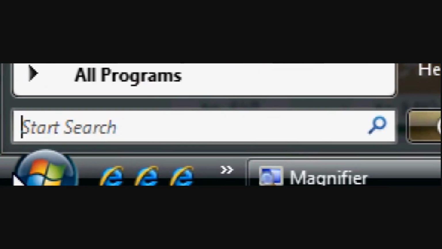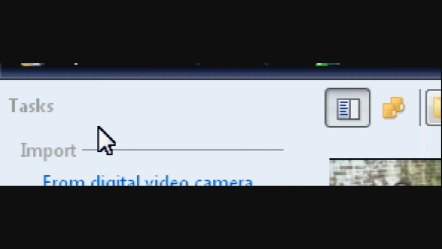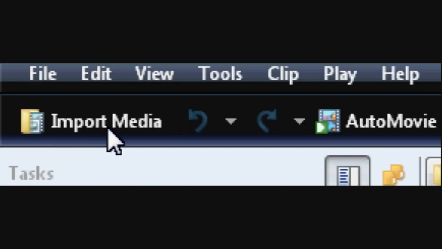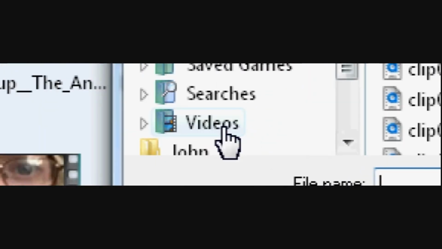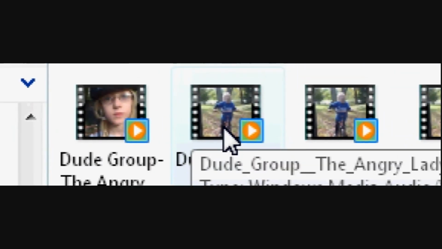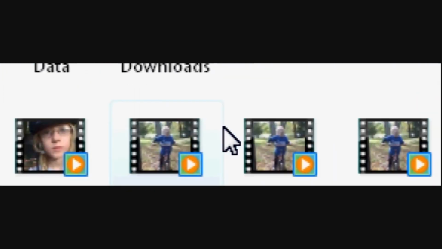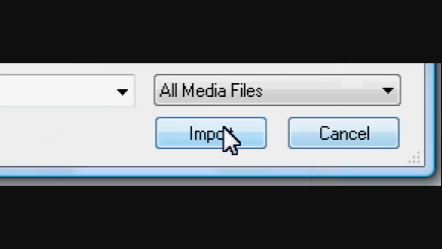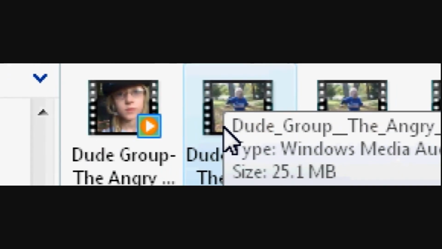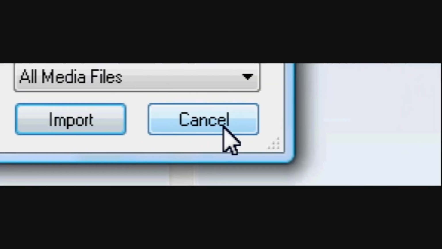So now, I'll open up Windows Movie Maker. Okay, now you need to import the file by doing import media. And then go to where you see the video converted. And that's the video that you converted. And it should have a picture. It shouldn't say AVI on it, because the original file is AVI, but once you convert it, it's a WMV file, which is what you can use for Windows Movie Maker. You can't use an AVI file for Windows Movie Maker, so that's why you have to convert it. So then you click import once you highlight one of the videos. Now I already have it imported, so I'm just going to click cancel.